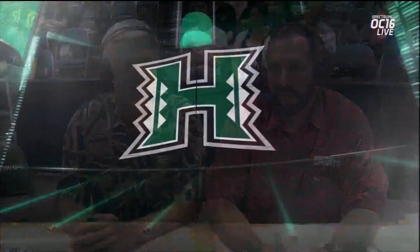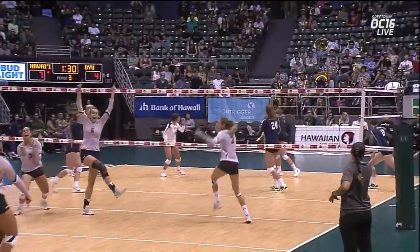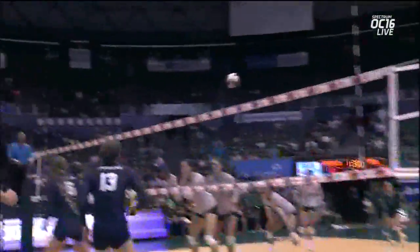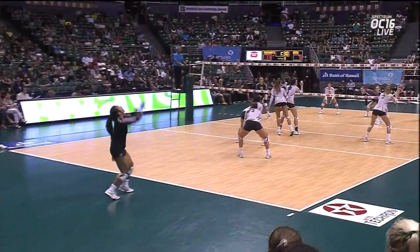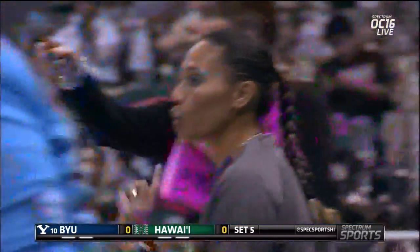I'm shocked. A lot of components to this comeback by Hawai'i, but scoring from the service line among them. The Rainbow Wahine with six service aces in the match, and the majority of those coming in sets three and four. McKenna Granato got in on the ace party as well. Big question. I think another adjustment that Robin Amos Santos made during the break between sets two and three was she's got Maggio hitting the outside a little bit now in a couple of rotations, and I think that has helped Hawai'i's side-out ability.